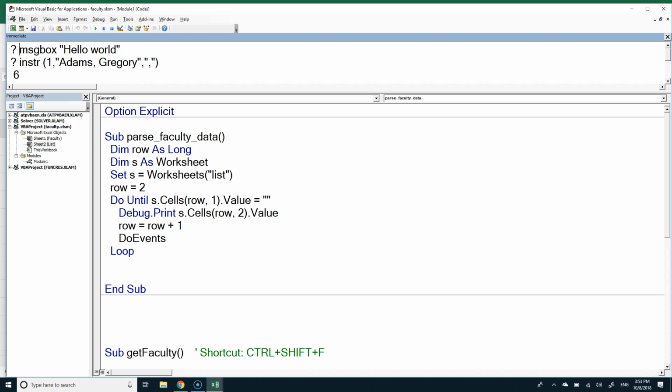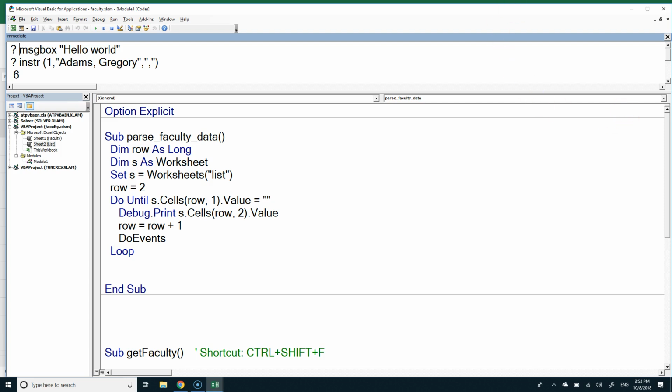Now, if there's something to commit to memory, this is something you just want to memorize. I'm going to help you understand why it's the way it is, but here it is. If I am going to do something with the result of a function, like trying to print out the result of this function, with the question mark there, I must put parentheses around the argument list.